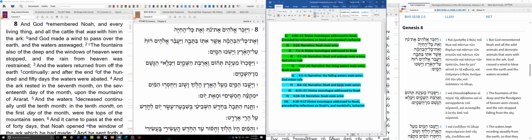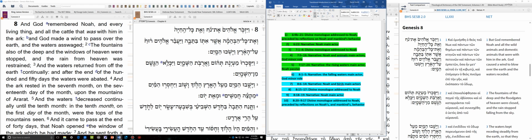I also have another one that I want to show you here, and basically the green again is what we covered last week. And I want you to notice how number 1 and 10 are related thematically, as far as the literary layout. 2 and 9. 3 and 8. So when I say that Genesis is very well thought out and well designed thematically in its literary layout, it is. It's a masterpiece. We've seen, like in the days of creation, day 1 and 4, 2 and 5, 3 and 6, how there was a parallel correlation of the things in creation. And we have that same thing here as well in the flood story.